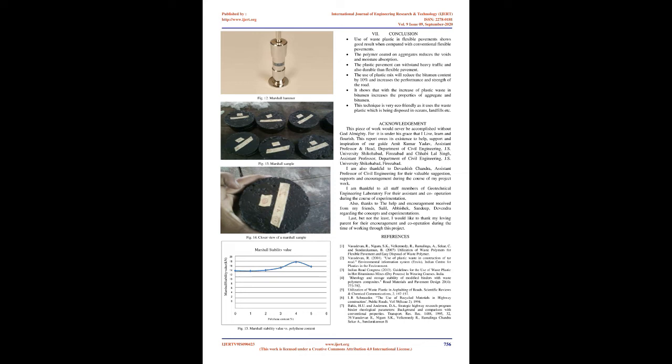For mixing of shredded waste plastic, aggregate, and bitumen in a central mixing plant, the aggregate mix is heated to 135–170°C. The requisite percentage of plastic waste — by weight of bitumen — is injected under compressed air into the drum of a drum mix plant at two-thirds length of the drum, or through an opening over the pug mill in the case of a batch mix plant. The waste plastic initially coats the heated aggregates. In the next stage, bitumen is added, and the plastic-coated aggregate is mixed with hot bitumen for 15 seconds; the resulting mix is then transported for road construction. The central mixing plant provides better control of temperature and mixing, ensuring uniform coating.